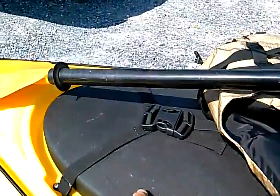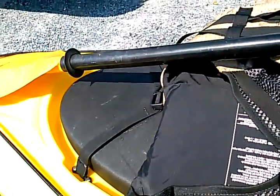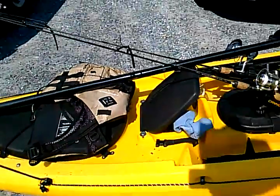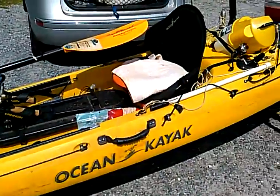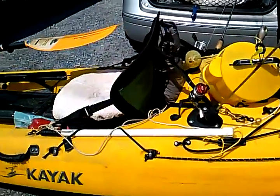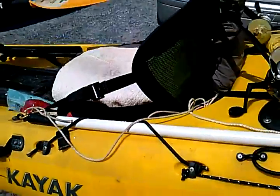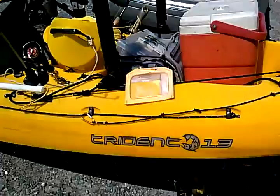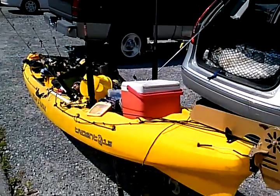There's another dry hatch right here for more things like dry clothing in the wintertime in case you fall in. This hole is open all the way from front to back. Plenty of storage. My other camera mount. Fishing license. That's about it. Is there anything that I forgot?